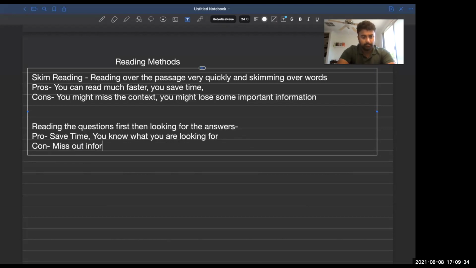Information. Oh, this is so annoying. My computer keeps forcing me to accept these things to finish my sentence. Miss out information. What's the app called? This app is called Good Notes, but it's not something I'd recommend for you guys. The only reason I have it is because I can connect my iPad to it. So on the iPad, sometimes when I draw, that way I can show it to you directly.